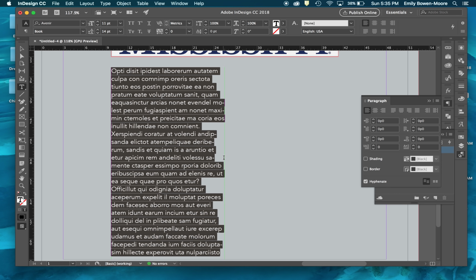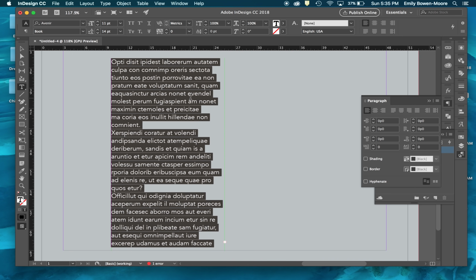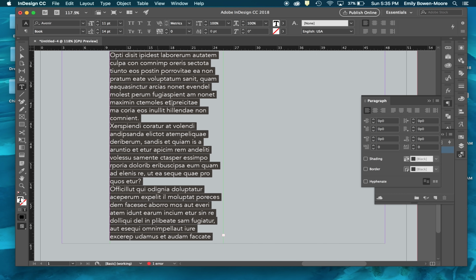So when a word runs out of room, it automatically hyphenates. And we can find that setting in our paragraph window. So what we would do here is find that little bottom corner where it says hyphenate, and it will generally automatically be checked there to automatically hyphenate these words, but it doesn't look very good in columns of type to have that happen. So we can deselect that, and it will help everything kind of fit better.